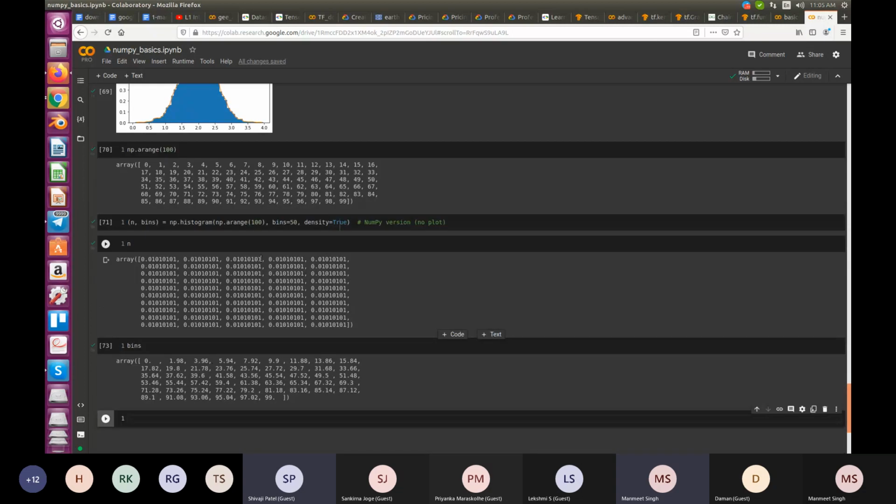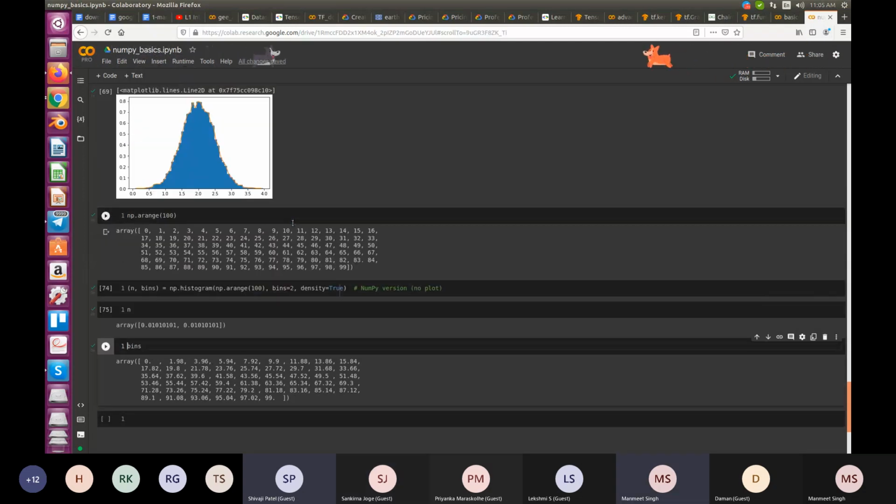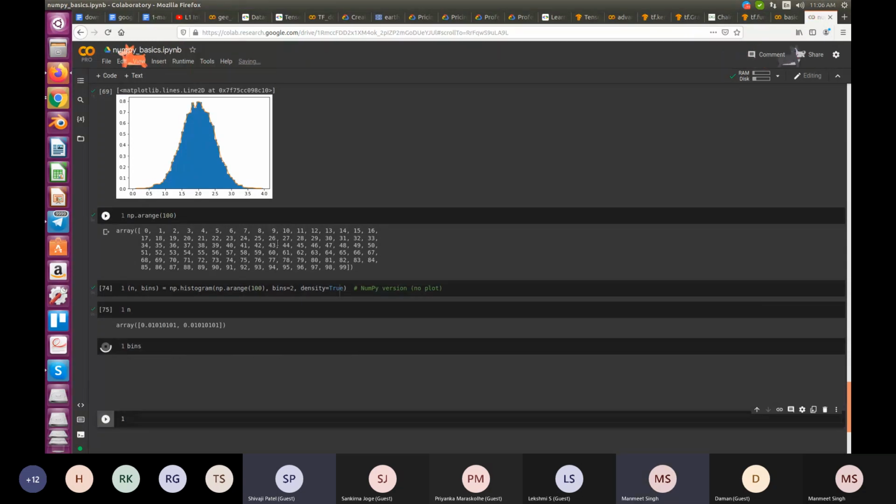So if you divide this into two bins, you see these are the probabilities in each bin, and these are the normalized probabilities, in such a way that the integral or the sum of all the probabilities comes to one. So then what are your bins?